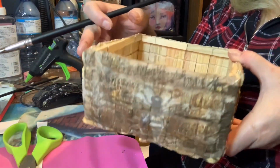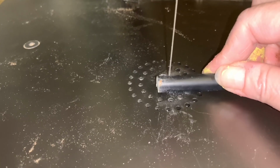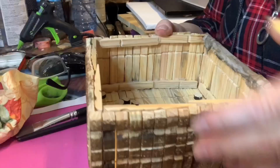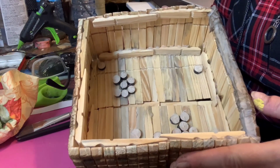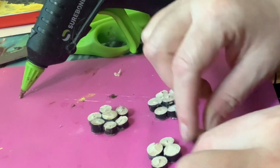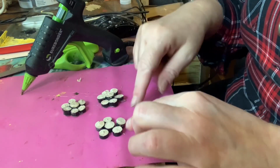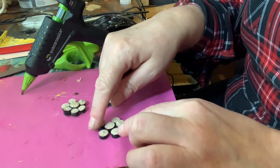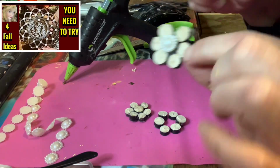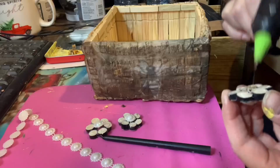Once that was done, I had these paint brushes that were no good because I let them get hard. And so I took my scroll saw and I cut out some little pieces. So I had quite a few. And then just using hot glue, I made some little flowers. I had this pearl rope that I used in a previous DIY. And I decided to cut out a few and put them in the middle. Then I just added them onto my box.